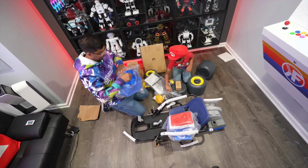So we're almost done building this thing. I just want to get a correct adjustment for Hamza's age in terms of the size. Now there's three different sizes. You can see there's 1, 2, 3 notches, and based on how you position it, you can maneuver it as you want. This is the furthest piece and you can bring it all the way up to here. So if it's a smaller child, they can fit that way too.